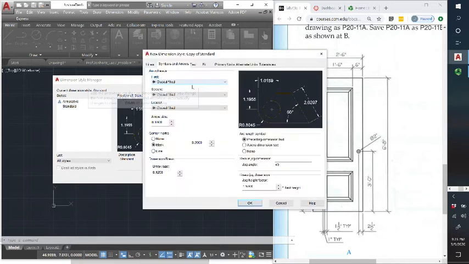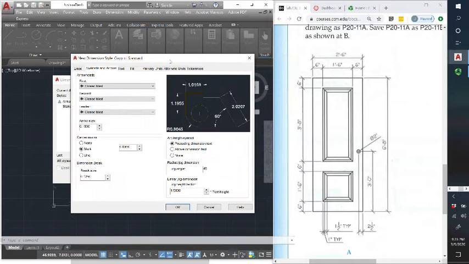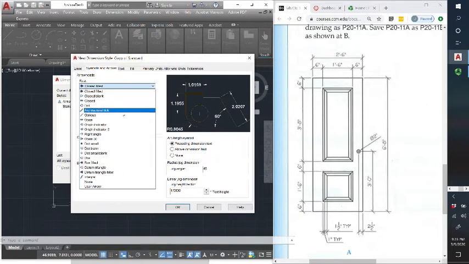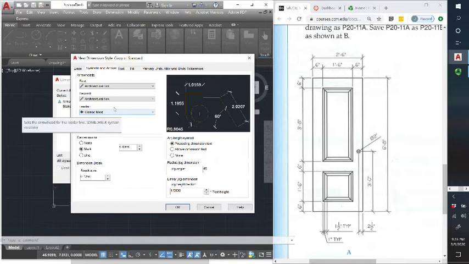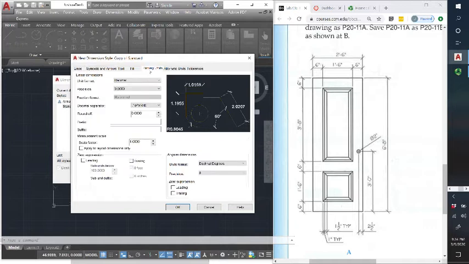And this is the dimension style manager. And here it kind of shows you how some drawings would come out. So for starters, we want to switch to an architectural tick. And so that's right over here in the arrowheads under symbols and arrows. We also want to go over the primary units. We want to switch to engineering, which is going to be feet and inches.